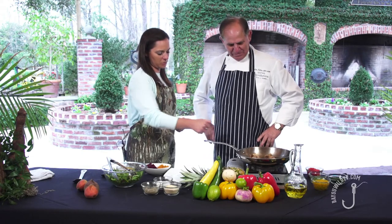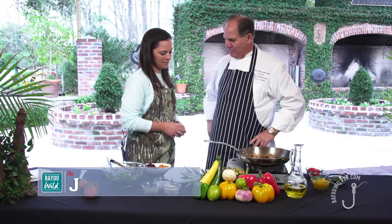Welcome back. We're out here at White Oak Plantation with Chef John Folse. A lot of folks love to catch speckled trout, but they tend to be a little simple with it. We've got this pan-seared speckled trout here. We're about to plate it up and add some delicious vegetables.